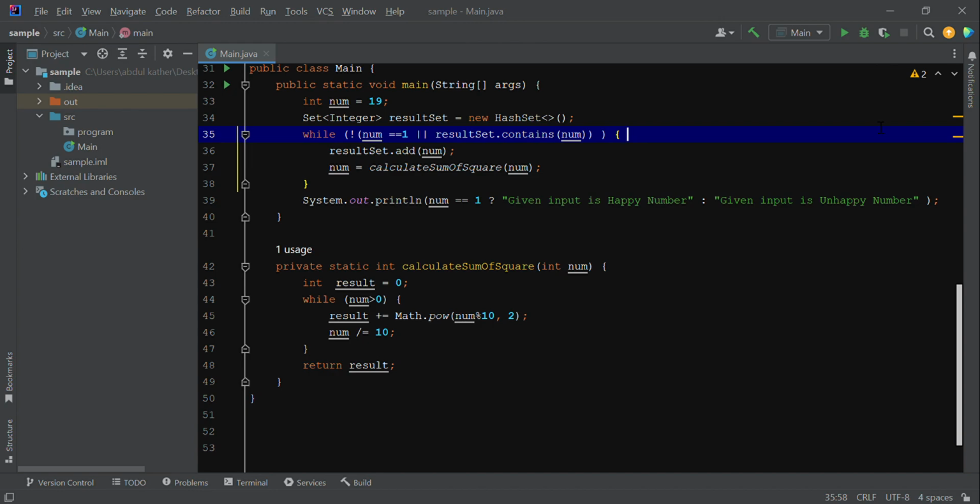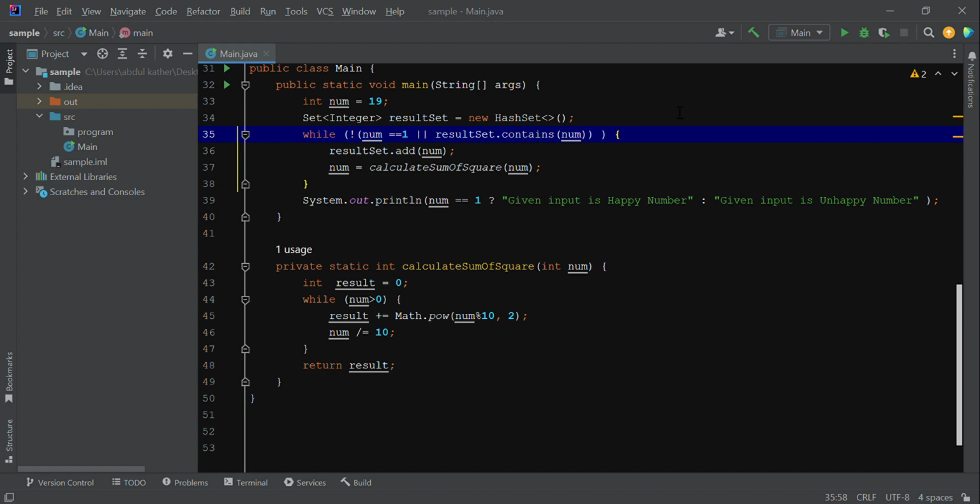This is how we can enhance this program. As far as my knowledge goes, if you can still optimize this code, if you find a way to optimize it, please leave a comment with that code. That will be very helpful for us to learn from your end.